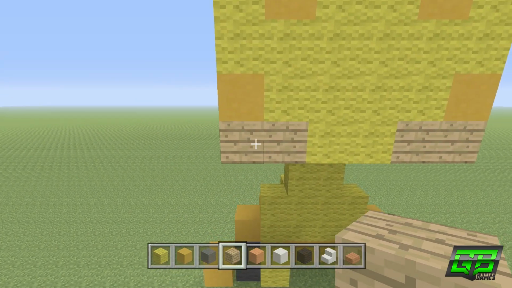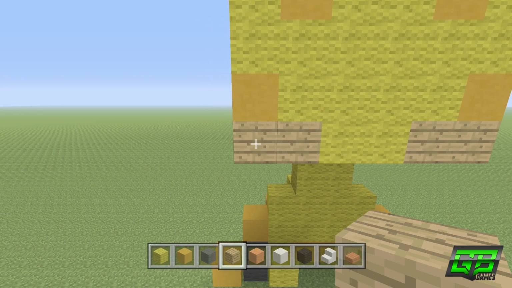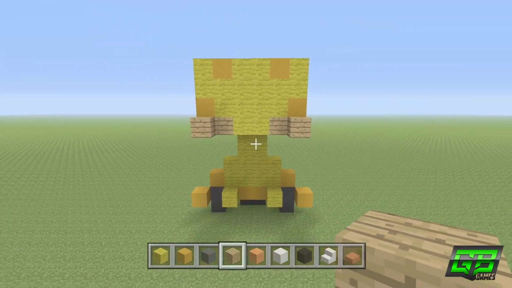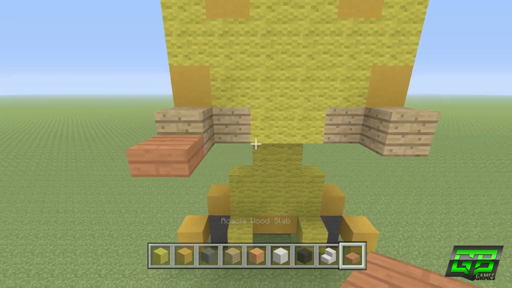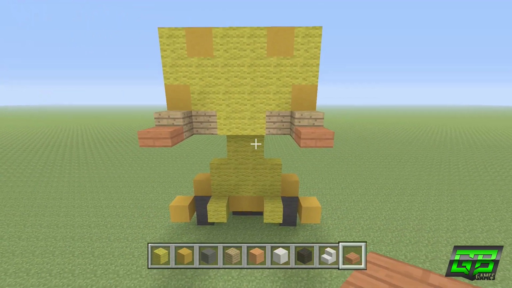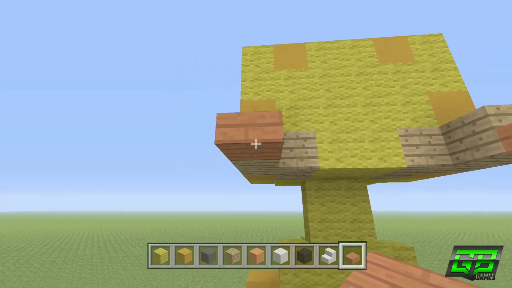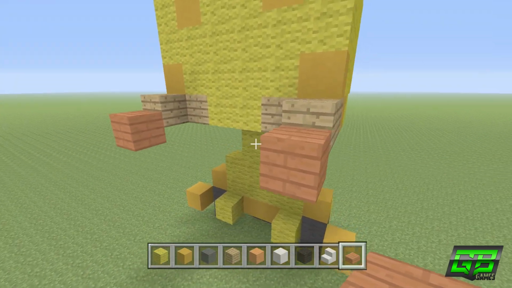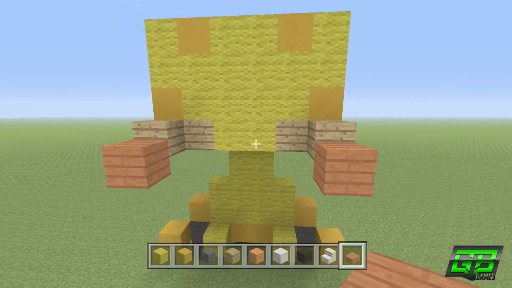On the bottom left corner and bottom right corner, of course we have 1 oak plank. What we're going to do is bring it forwards 1 on either side, so on the left and on the right, bring it forwards 1 using 1 oak plank. What we're then going to do is get our acacia wood slab, and on the lower half of each block, bring it out 1 more using an acacia slab. What we're then going to do is underneath each acacia slab, place another acacia slab. So the reason we're doing this and not getting a block is if you place a block, of course it's going to come up to this height and it's going to look a bit naff.